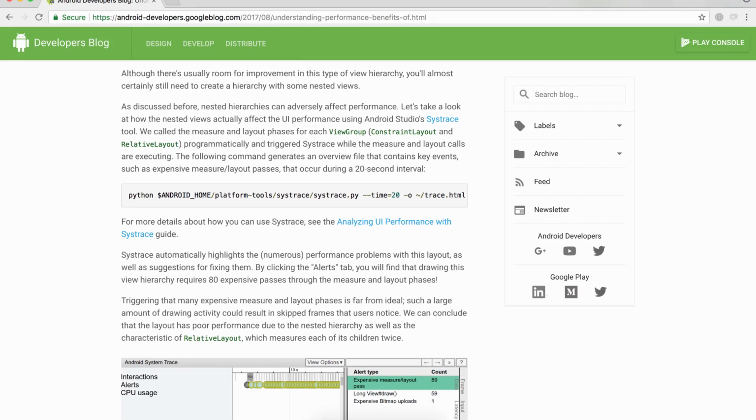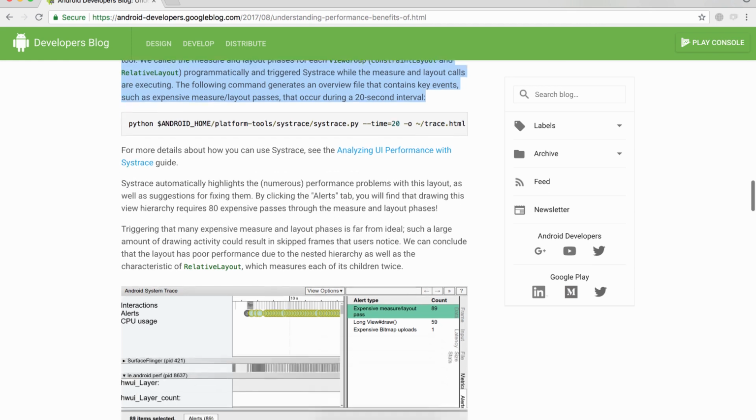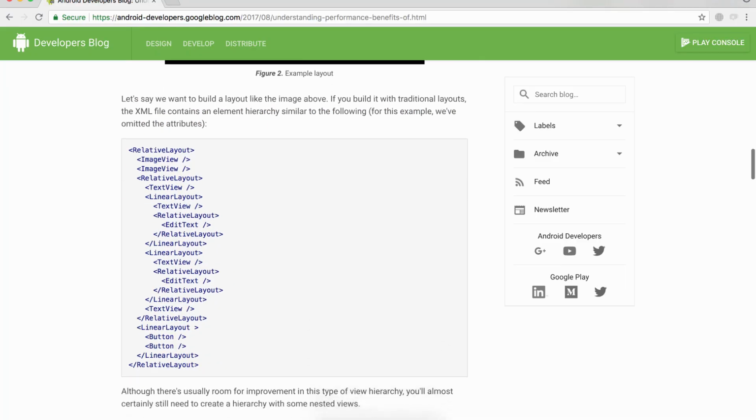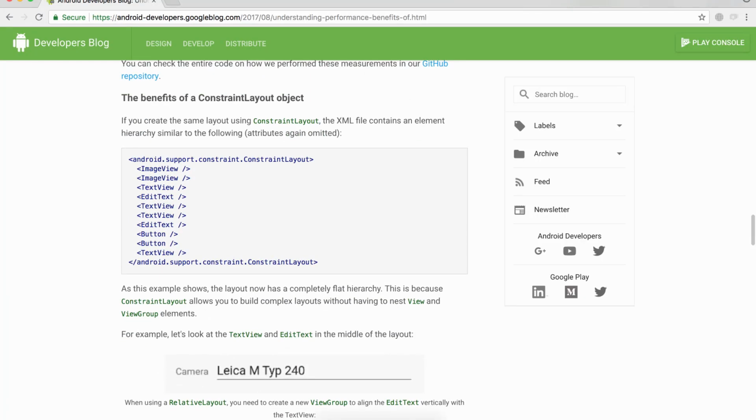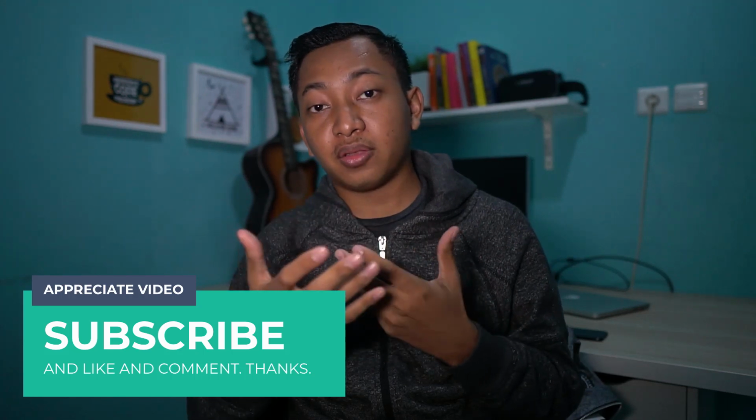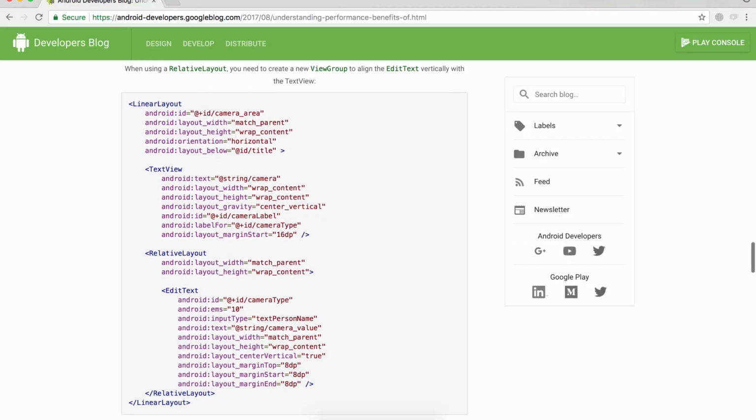So I read one article from Google officially about this layout, especially for Android. If you are using the relative layout, we're going to load a lot of visual hierarchy in Android Studio. It means that if you are using the relative layout, you're going to group the children and make the visual hierarchy large, which will affect the UI performance. Once it affects the UI performance, when the user is using your product, they will feel it is so heavy, because you are using a lot of visual hierarchy in your application.